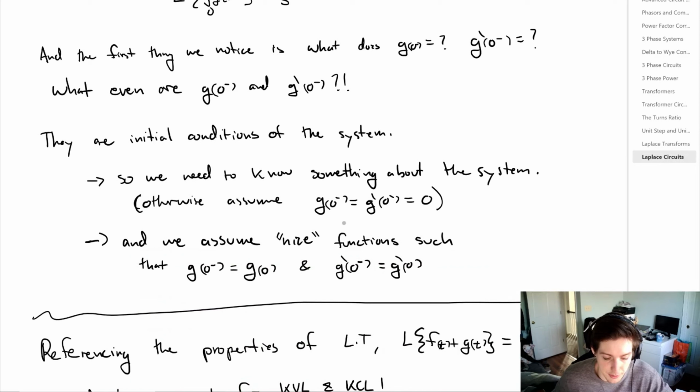And this is where a little bit of that confusion comes in, where we have zero from the left versus zero for these values. And if we can assume quote unquote nice functions, which as engineers is often the case, then we can make these substitutions for zero from the left and zero. And as engineers, this is one of the many ways that we may upset mathematicians or physicists, something that we have to just accept and move forward from.